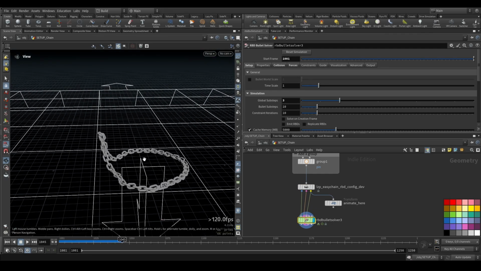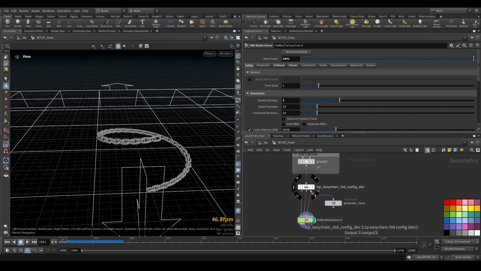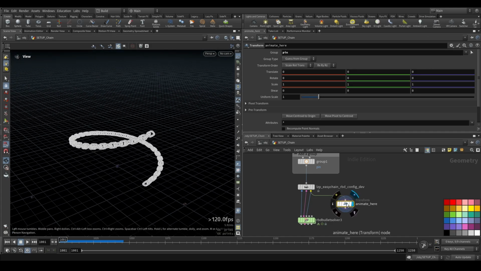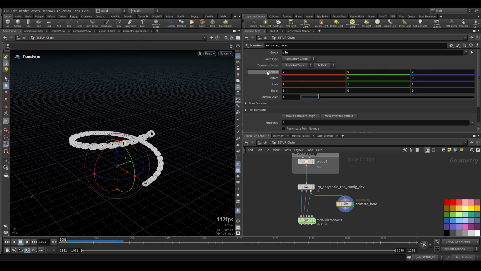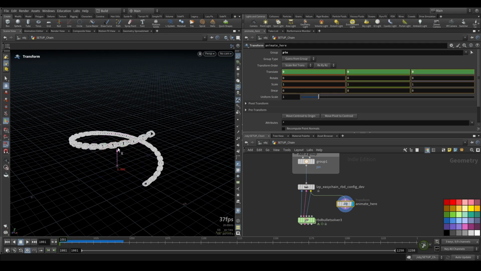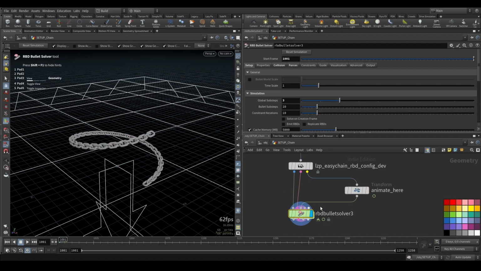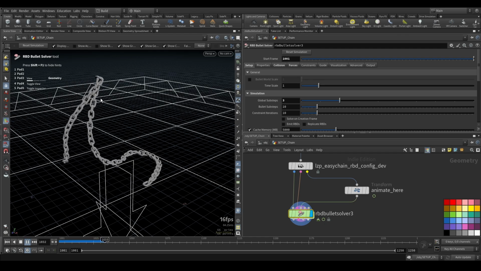And if I now want to animate this as well, I can just go through the proxy here, add a transform or a point deform or whatever you want, select the pin group, and then you can just animate this. You should probably set the center, but for demonstration it doesn't really matter. Let's maybe go over here as well. So just a stupid simple animation. I should reset the first key. So let's have a look. Goes over, perfect. And when I now connect this into the proxy instead, so it feeds through here, and hit resimulate, you can see my chain is animated now.